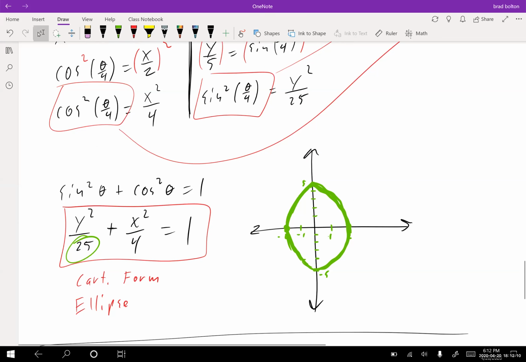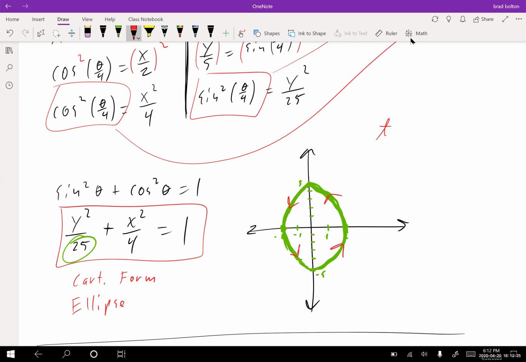Really quick, you guys, I just remembered something. You need the direction that this is going. We are going counterclockwise for this problem. And we also need the parameter interval to make one full cycle. It's not t in this problem, it's theta. You take theta over 4 and bound it by the normal boundaries of a typical sine or cosine function, 0 to 2 pi. Then we just multiply everything by 4, and we get our new value: 0 is less than theta is less than 8 pi. So this is actually our boundary.